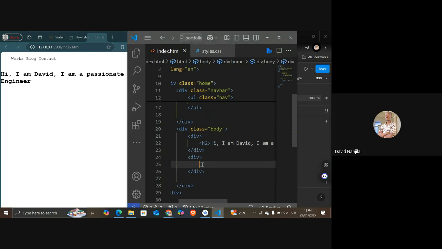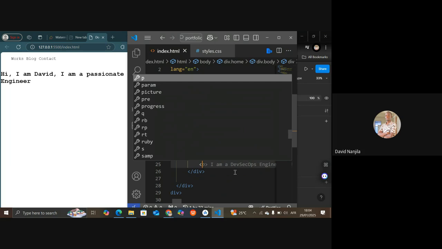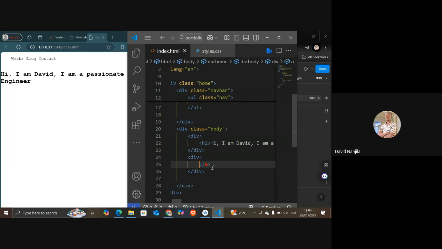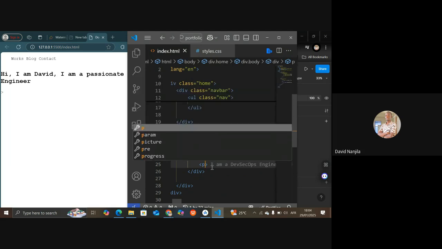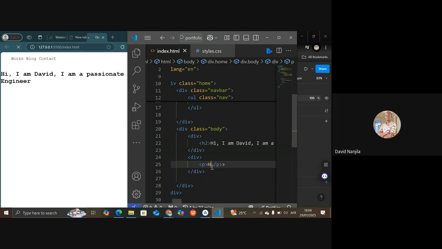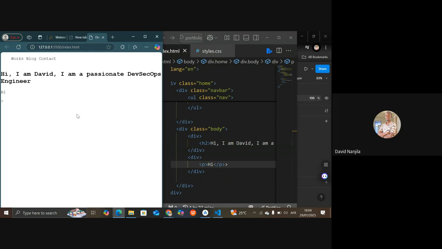So this division will be on our right. I want to just write a simple text here that will help us to track the changes that you are doing. Say hi.